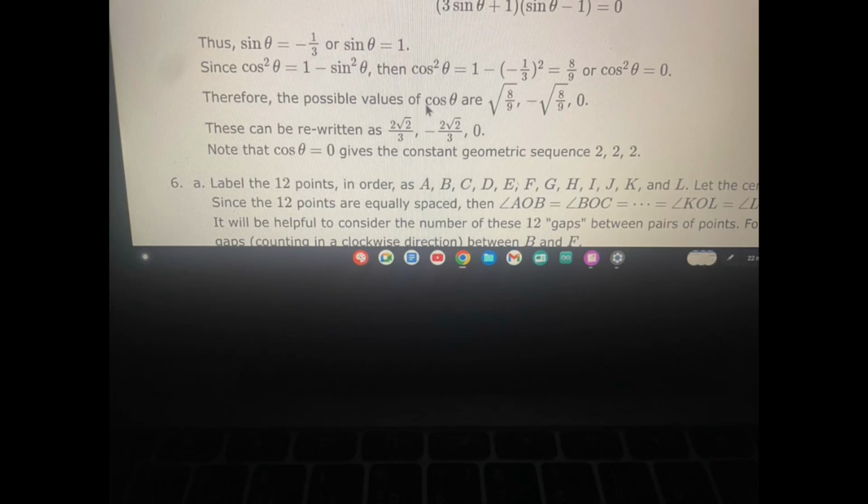But all I would have to do is, well, I already knew that sine of theta is equal to minus 1 on 3. I also know that cos squared of theta is 1 minus sine squared of theta. So sine squared is minus 1 on 3 squared, and cos squared is 1 minus that, so that's 8 over 9. So if I want cos of theta, it's the positive and negative square root of that, as well as 0 from my first answer. I don't know if I would have made this leap, but maybe I'll find out next time.